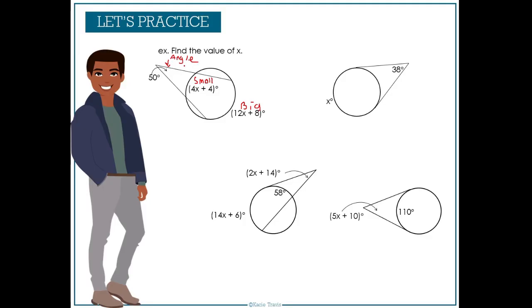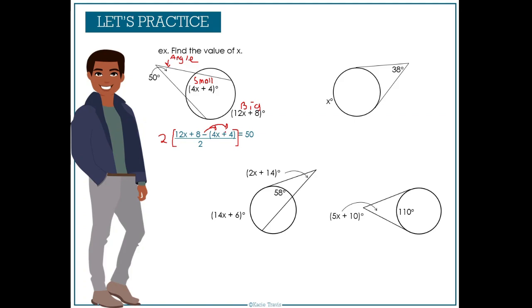Now that we know, let's set up our formula. We are taking the difference of these two arcs. So 12x plus 8 is being subtracted by 4x plus 4. And it's divided by 2 to give us 50. All right. Now that we're here, it's important to know some structural changes are going to happen. I need to get rid of this 2 that's down here, just like we did in our previous notes. But as well, this negative is affecting this whole parenthesis here. That's why you see the parenthesis still there.